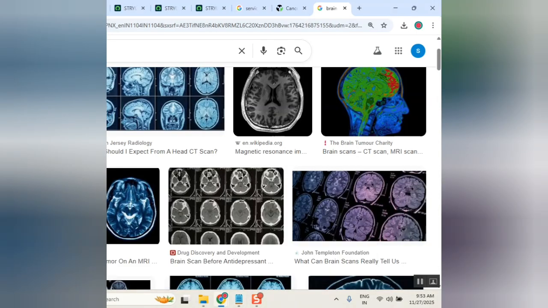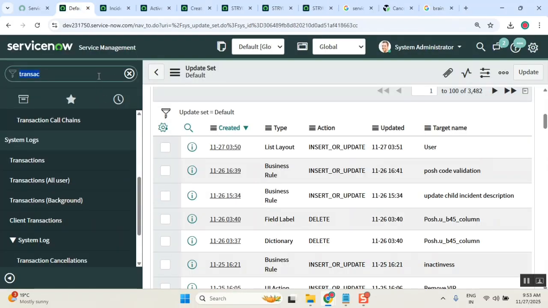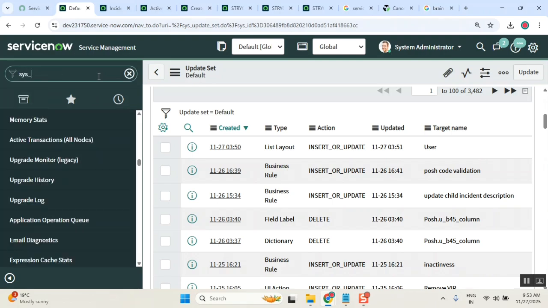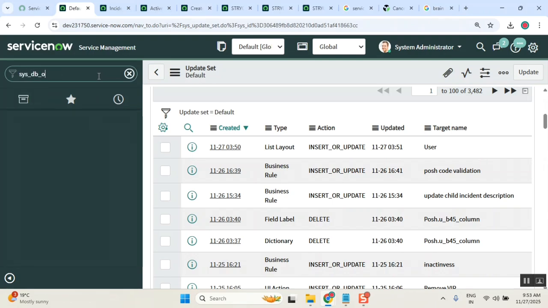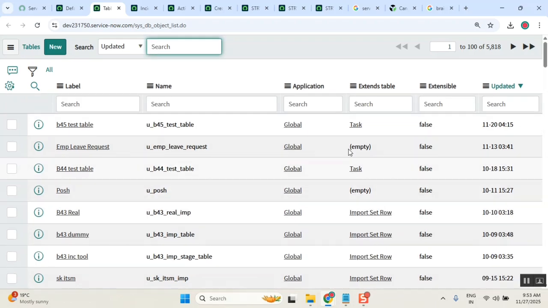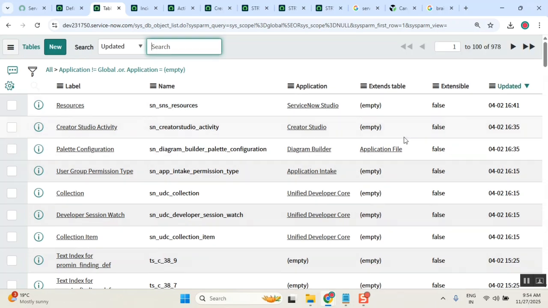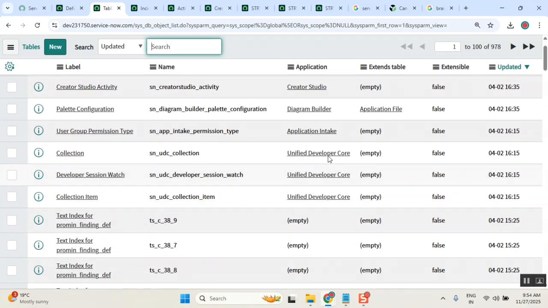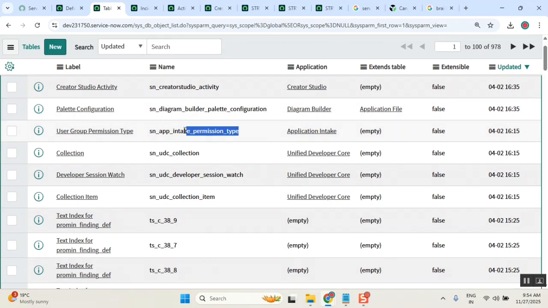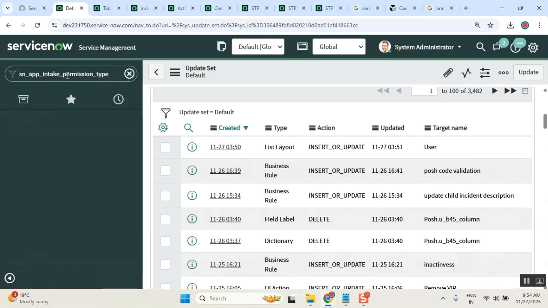So I'll take one application, very carefully see. It is a little tricky, understand it, don't get confused, very simple. I'll take this table, I don't even know this table, I'm just picking one for you, that's it. Let me see first what this table is and how it looks.